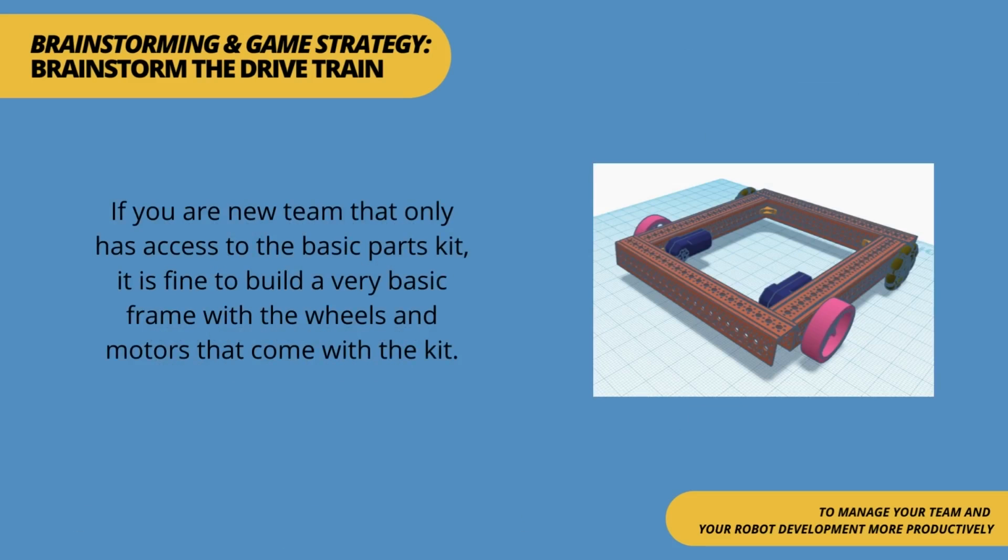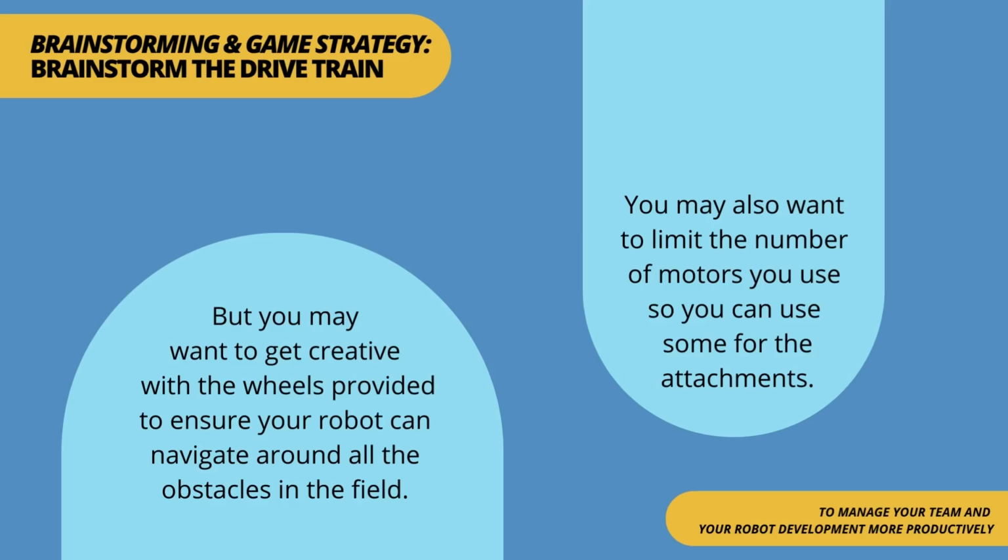If you are a new team that only has access to the basic parts kit, it's fine to build a very basic frame with the wheels and motors that came with the kit. But you may want to get creative with the wheels provided to ensure your robot can navigate around all the obstacles in the field. You may also want to limit the number of motors you can use so you can use some of them for the attachments.